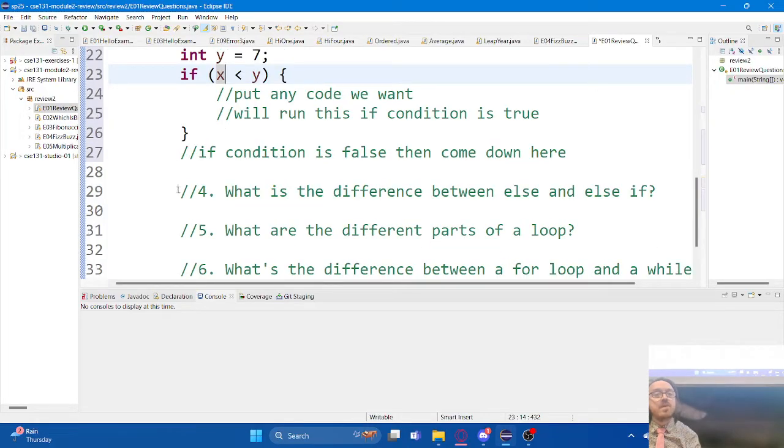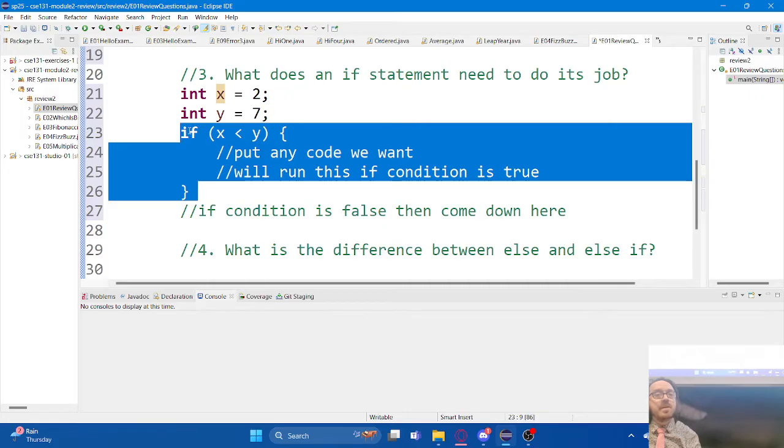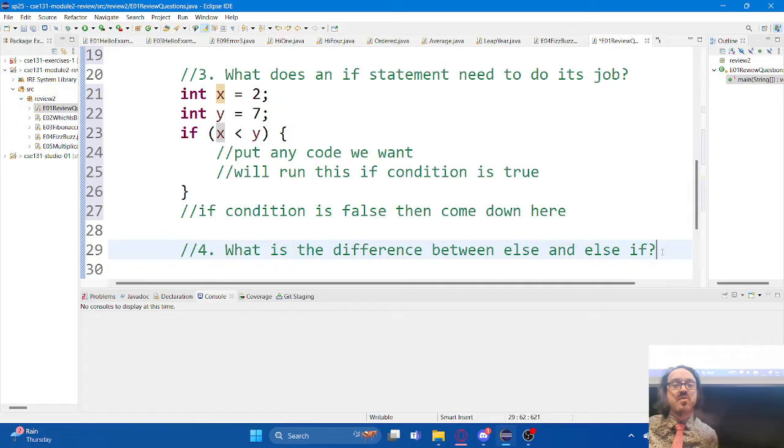So that brings us down to our next question. For the example that we just talked about here, I either choose to do what's in the if statement or I skip it. It's kind of a fork in the road, but really it's more of just an optional section of code. But I can actually expand these if statements, right? Maybe there's more than one thing I want to check for, more than one possible outcome, more than one condition that I am concerned with. And so that leads us to this question here. What's the difference between else and else if? Does anybody know the difference between an else statement and an else if statement?